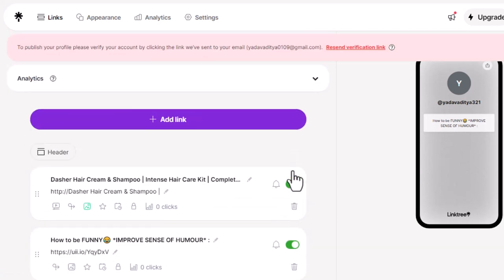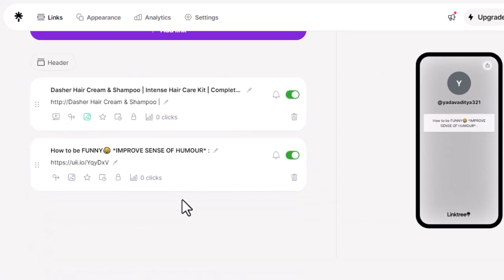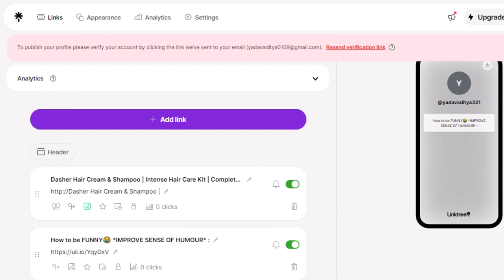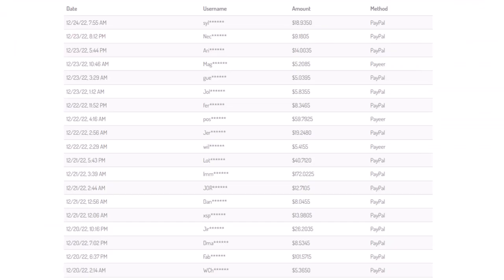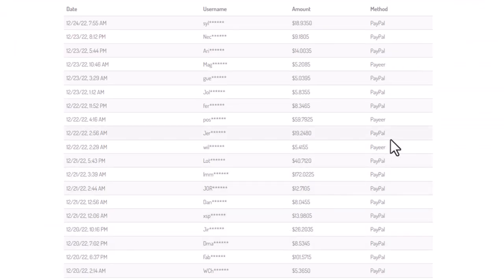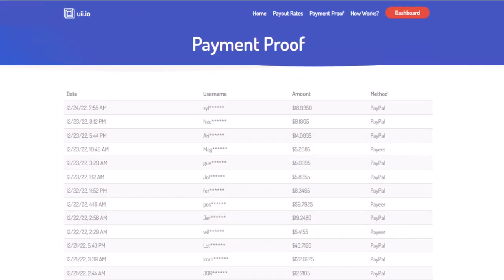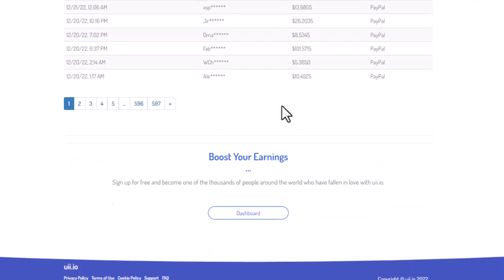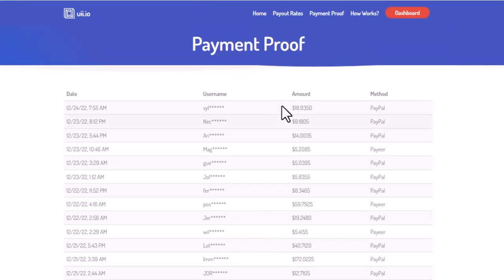Now I have all these different buttons and links that people can click on, and I will get paid for each and every click. Now all I need is to actually drive targeted traffic to this page so I can get those clicks. You make money on complete autopilot. It's a really great strategy and it works like crazy. But stay tuned to see where you will need to share this article, where you will need to share the script.